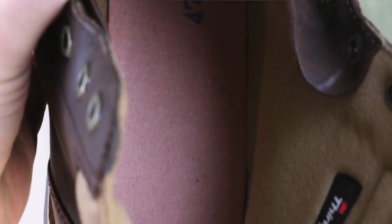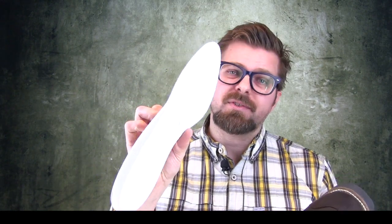Down below in the insole section, it is a hard footboard, so orthotics and extra footbeds, you can incorporate them into this boot to make it a little bit more comfortable if you need to do that. But Kodiak is sending along a memory foam insole. Memory foam, not really a fan of it, not really one of my favorites. But they did take the time to line it with a nice piece of leather. It's a goat skin leather. And when you put the two together, it makes for a very comfortable boot right out of the box.